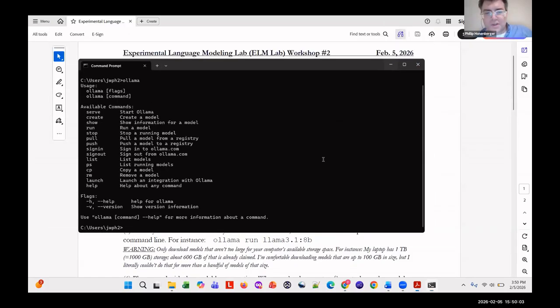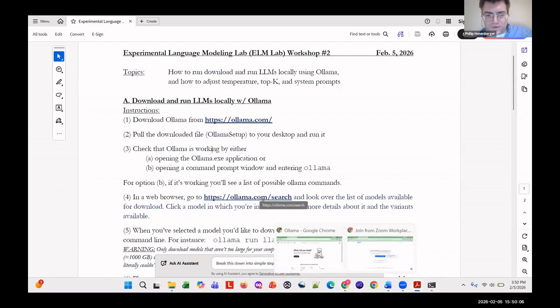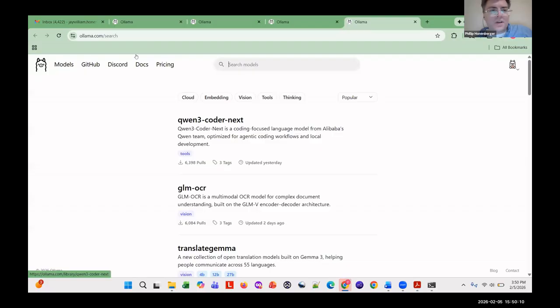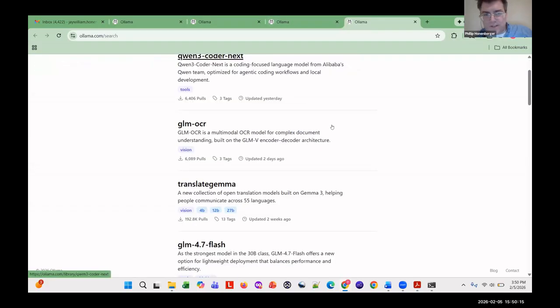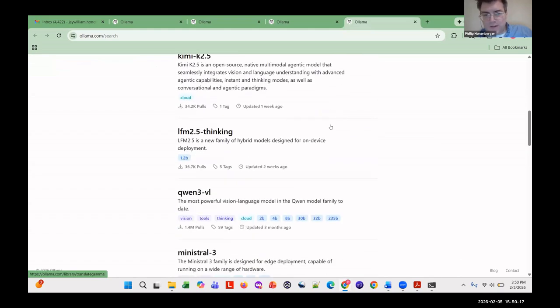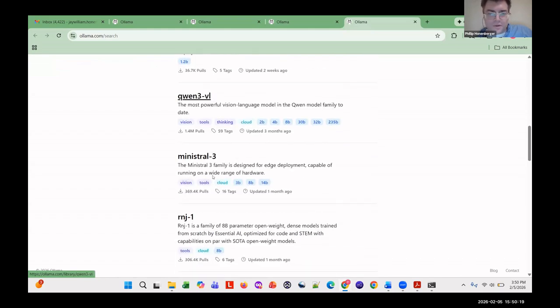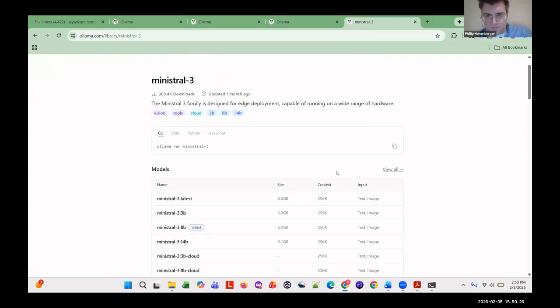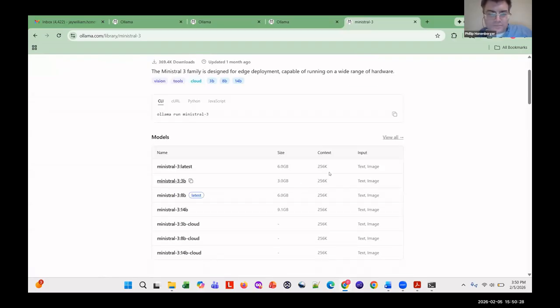So how do you get them? Well, a way to get them is to go to the page that Ollama provides, the models page basically, and that gives you a list of models that are available for download. So, say you want Mistral. I haven't used this yet, so we can look at this. And there's an 8 billion parameter model. It's about 6 gigabytes in size. Maybe I want that one.